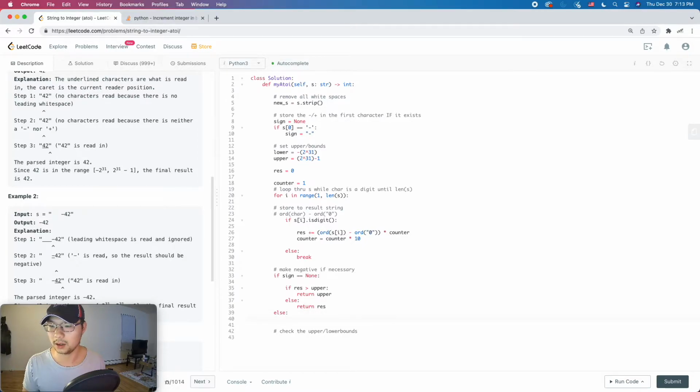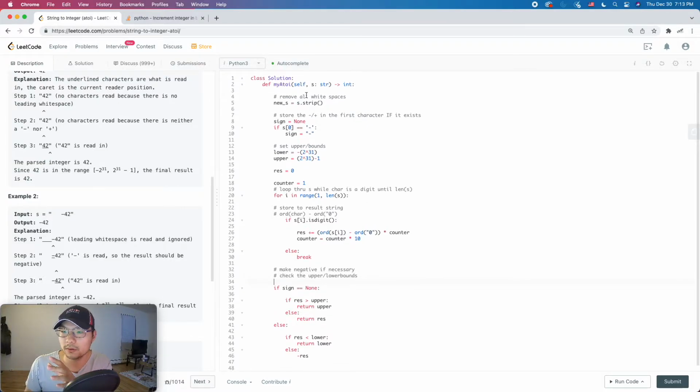Else, if the sign was negative, right, it was not none, then we're going to check if res was lower than lower, then we're going to return lower, else we'll return negative res. Yeah. So I think I hit all my logic here.